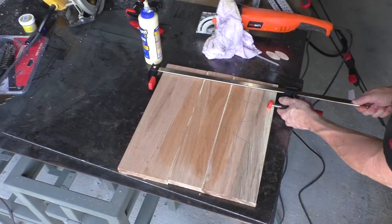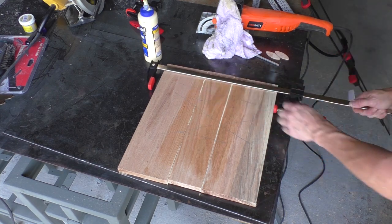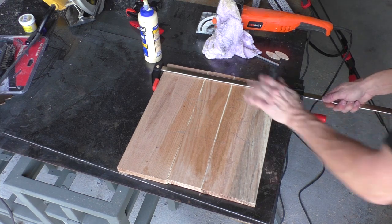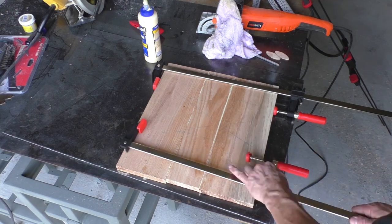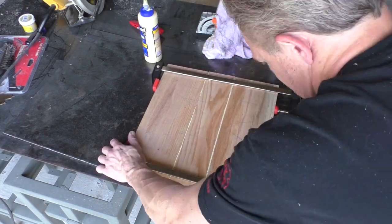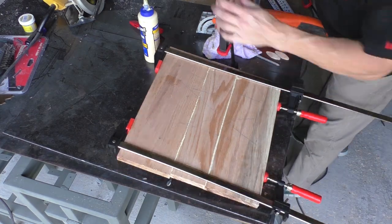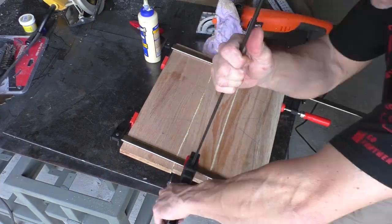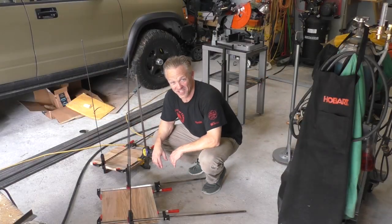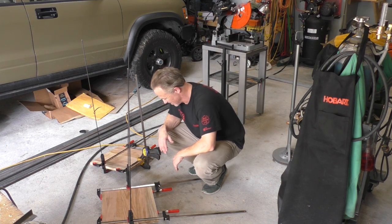The neat thing about these clamps is you can lay them sideways and also use these same clamps to get your wood on the same plane this way. Clamps. I don't care how many you have, it doesn't matter. It's not going to be enough.